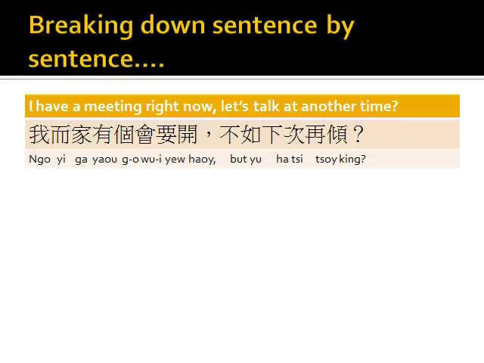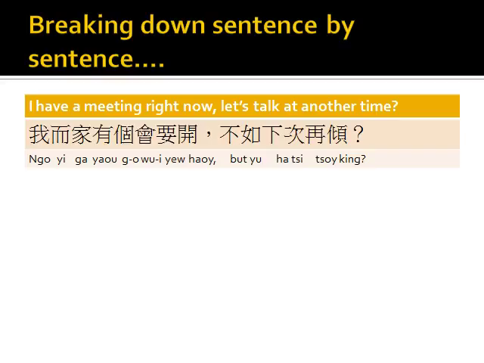Now let's look at the other part of the sentence. The other part would say 不如下次再傾. Now the two kanji after the comma, 不如, go together, meaning how about. Ha ti, again, it's more or less read together into one context, and it pronounces ha ti in Cantonese, means next time.